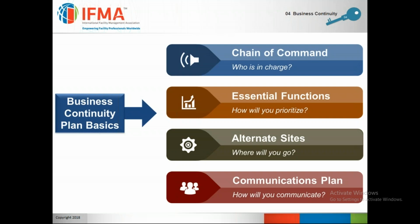Again, prioritizing what needs to be fixed first. Maybe it's not getting back into the building, but making sure that the first things we have access to is how do we continue doing our business? Does everybody have a laptop? Does everybody have access to our servers that may be in another location? Is there anything that we need to make sure we do first so that we can go about our business? And establishing that alternate site. Are people going to be working from home until further notice, or are we going to have people come to a different location and work from there instead?